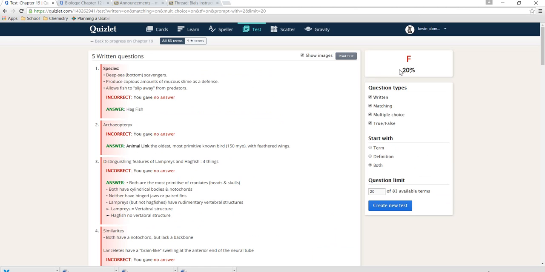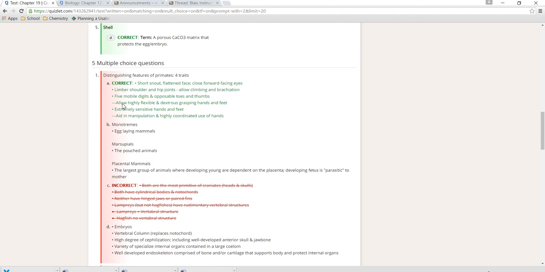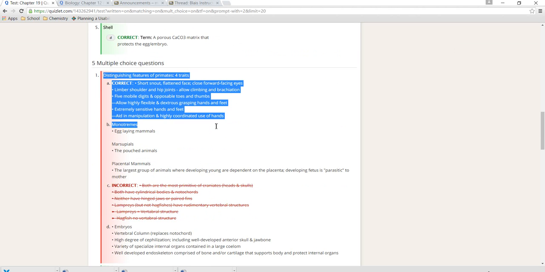And it will actually give you a grade over here of how many you got correct. For me, I didn't answer very many questions, so this is why I got such a low number. It will tell you what your answer was if it was incorrect and what the correct answer should have been. Such as this one, I got this correct. This one's incorrect, so it gives me what the correct answer was. And as you see, this is also correct as well.